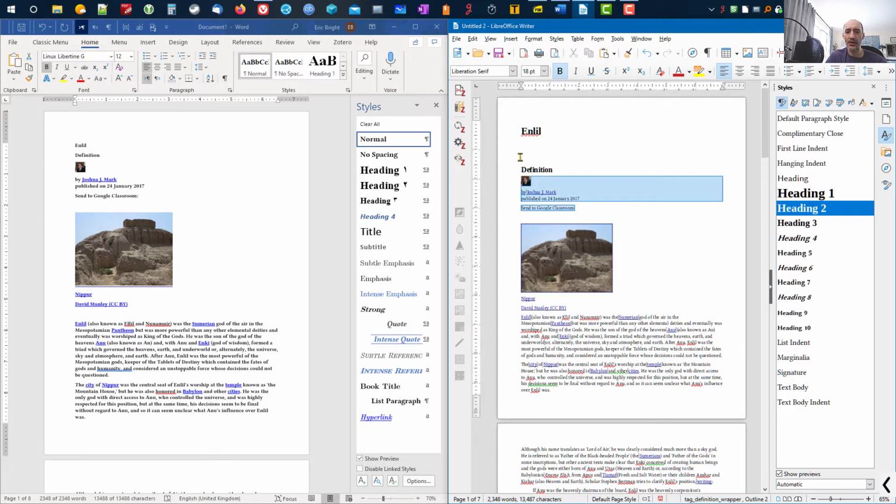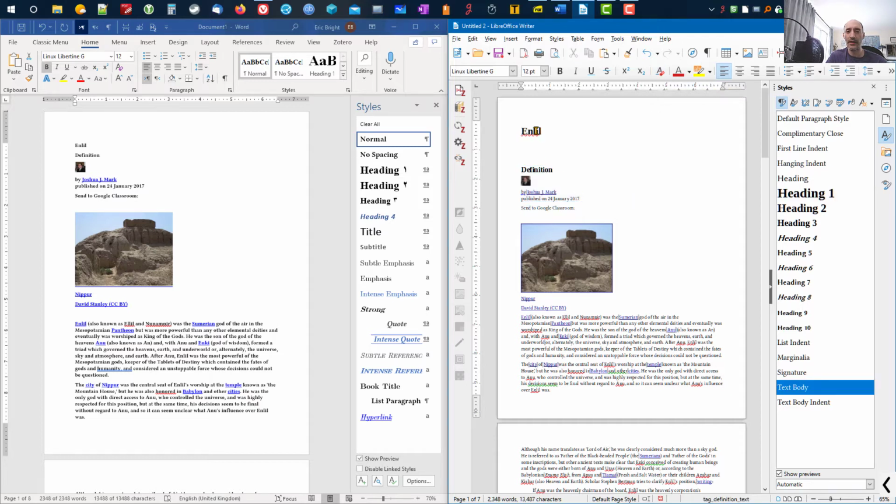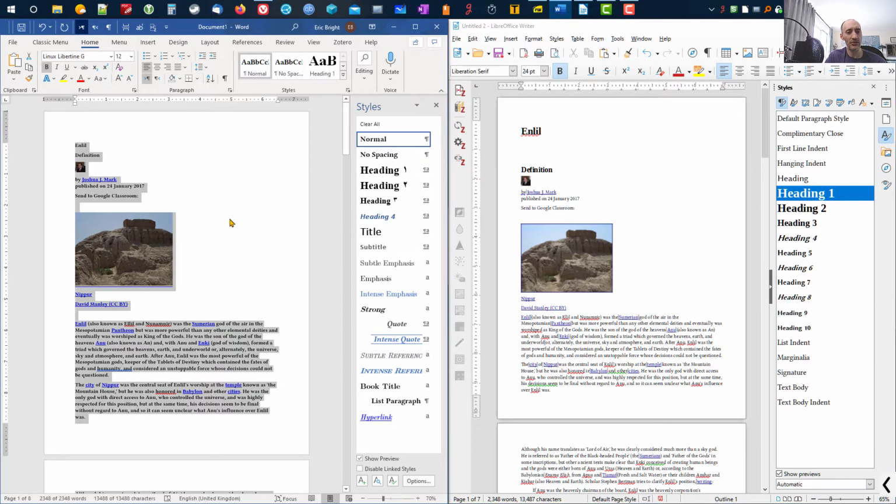Anyway, so even when I select it by hand like this and I click on clear formatting, still I have some sort of formatting here left from the previous selection and copy paste. To the left, when I come to Microsoft Word, I didn't jump to the bottom of the selection. When I clicked on Control A and selected the whole text, it also selected this part, and I also can see that my selection actually removed all of the styling, everything. None of the things you see here has any style. Everything is back to normal.